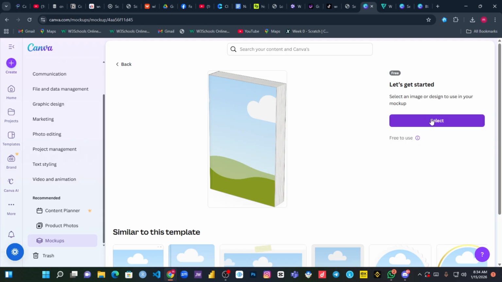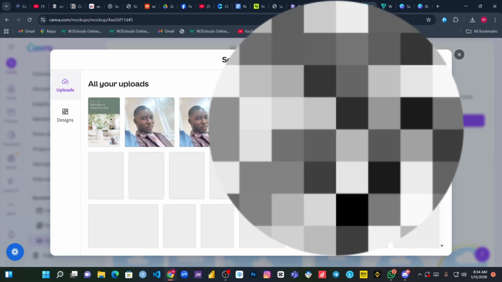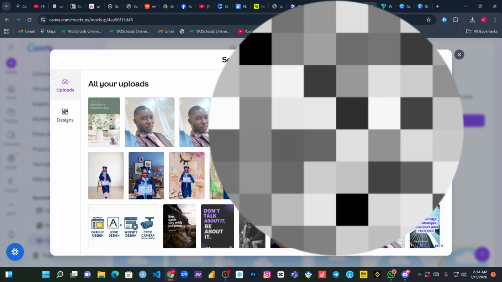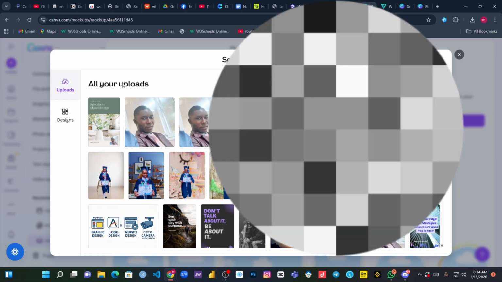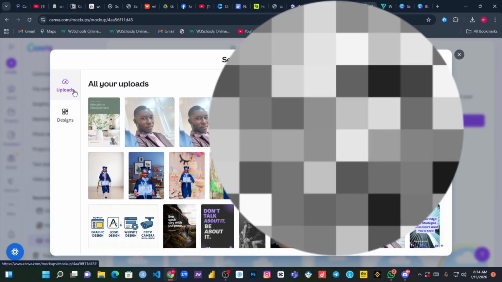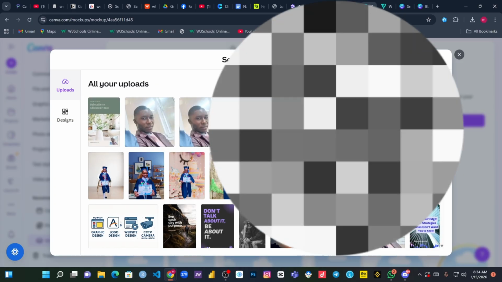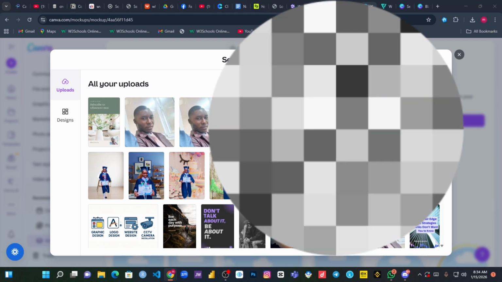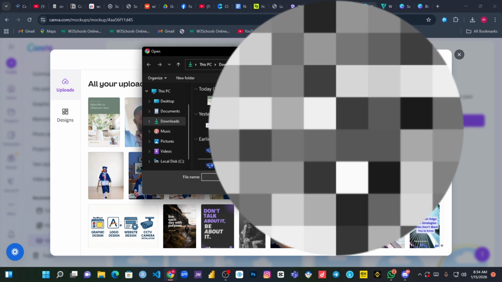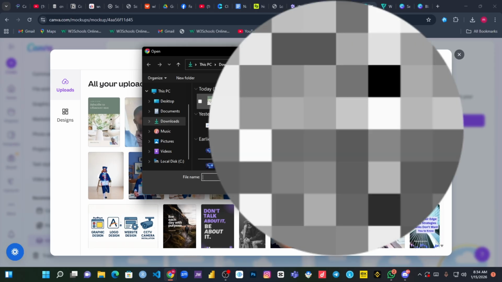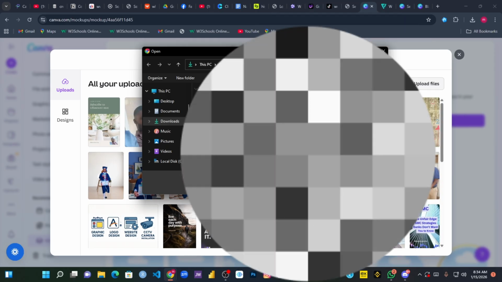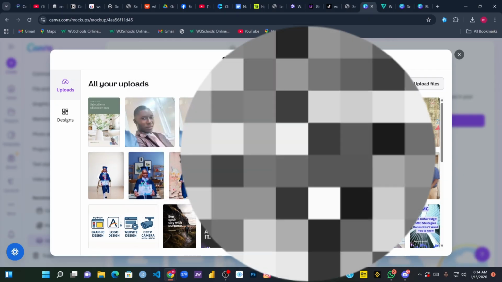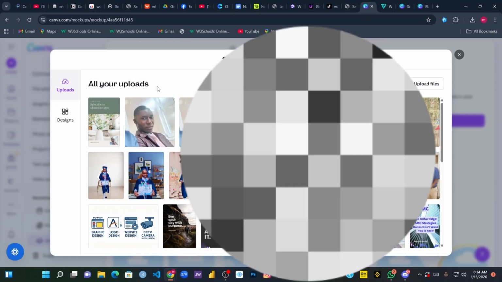So click on the section here, this button, let's say select. Click on select button, and now you can see your images here, the ones you have already uploaded. So these are my uploads here. Or you can go on uploads file. These are the ones that are locally in your computer. You can click on the uploads here. As you can see, here is the design that I've already created, the ebook cover that I've already created. So I'm going to close it because I've already created my ebook cover.